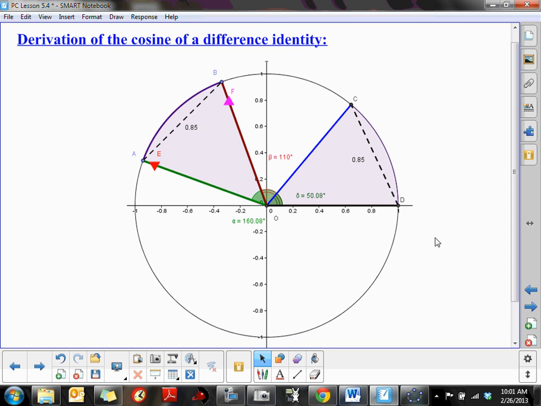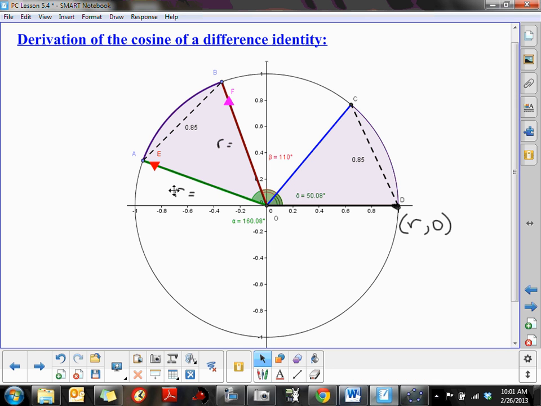So that's the first thing we're going to do: start putting on ordered pairs for points A, B, C, and D. I'm going to start with point D, and point D is the easiest one to find because point D has coordinates that are whatever the length of the radius is. Because these ships took off at the same time, whatever distance they travel is going to be the same distance, or the radius. And that radius is going to be the same no matter where we are. So on this point D, I can simply call this the ordered pair r, comma, 0.